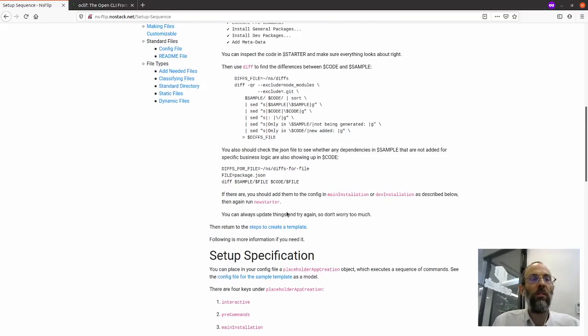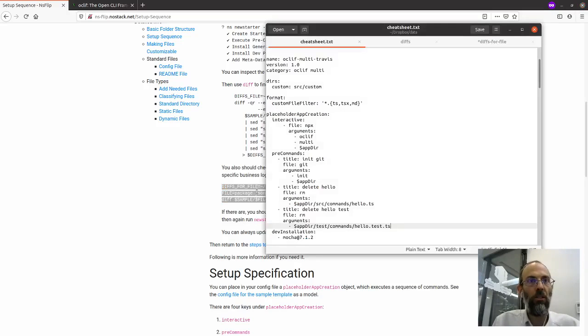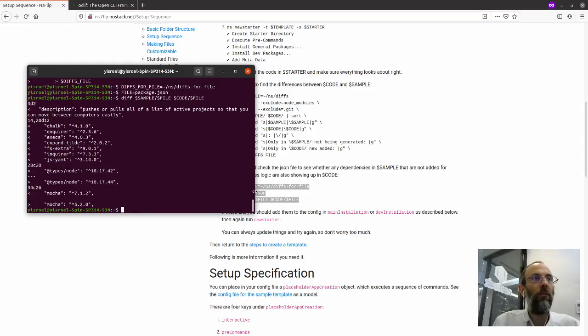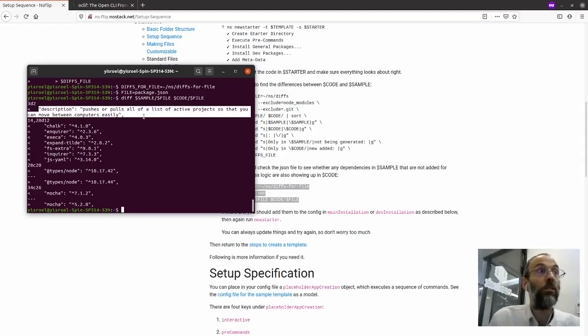Let's look more specifically at the results here. Let's call diffs for file. Check out the difference in package.json, because package.json is a meta file and it's got stuff. It's always worth looking at to make sure that we have the right version of everything. Paste in this code. It's defined diffs for file, oh no, I didn't use diffs for file yet. I just simply have called it, but that's fine. You can look at this and you can see, okay, the description I did not add. So it makes sense that the description is showing up as a difference in package.json.